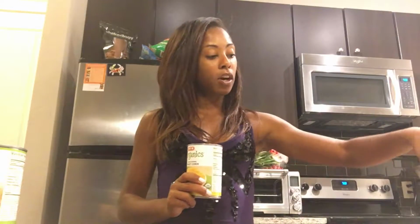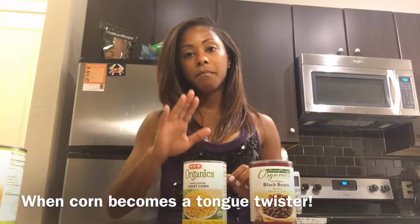I'm going to use some organic tomato sauce just to have it be a little liquidy, as well as these diced tomatoes. I will not drain these tomatoes when I add them into my ground turkey mixture because I want that moisture for my peppers. And then talking about healthier carbs, I count beans as a carb based on the plan that I use, and I also count corn as a carb.